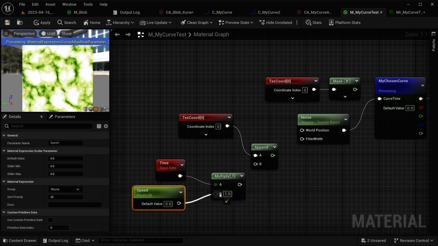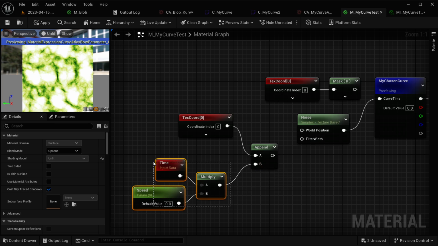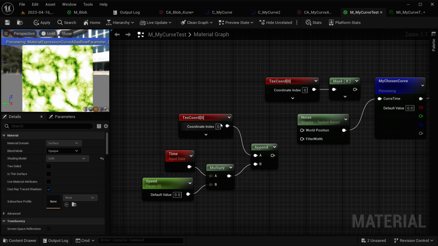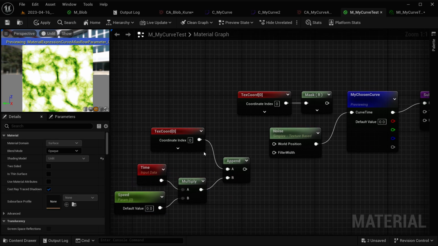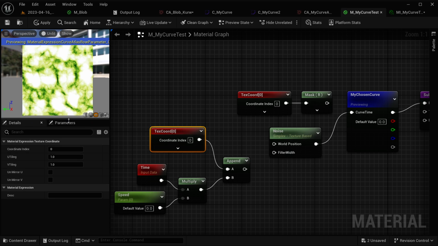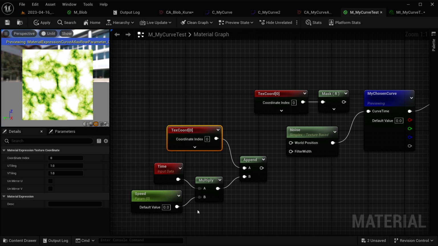And let's attach it like so. And let's make this time times speed the third coordinate.